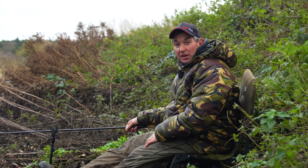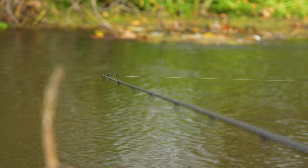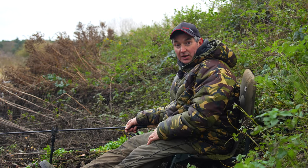There's a chance there might be another one, but whilst I'm waiting, there's another feature on these rods that I really like, and that's the Minima style guides. And they do two things. They make the rod a lot lighter when you're holding it, and they improve the action when you're casting it. So they make that blank much quicker, and it has a quicker recovery when you're casting out.